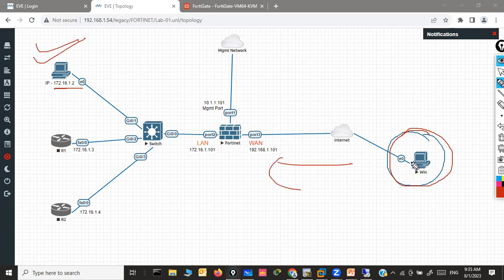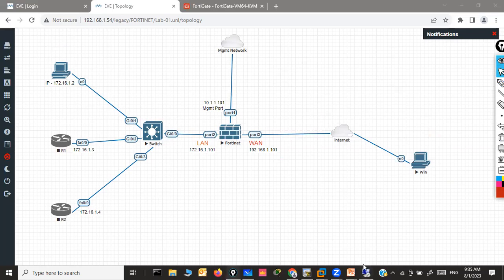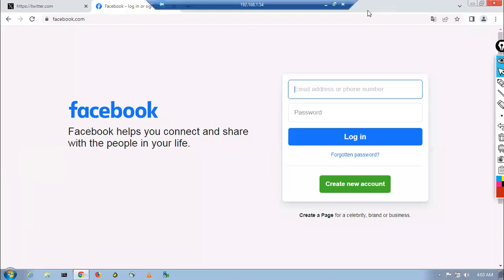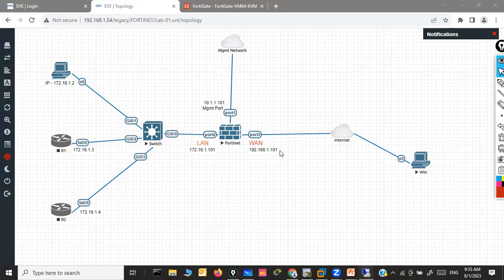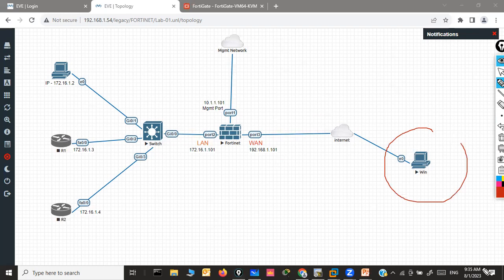So I've connected a computer in the same network segment. Let me close this RDP session, because we want the RDP session of this computer now. From this machine, we will try to access the web server with its NAT IP, and we are going to use the NAT IP 99. And we can assign any IP address to this machine from the same network range.